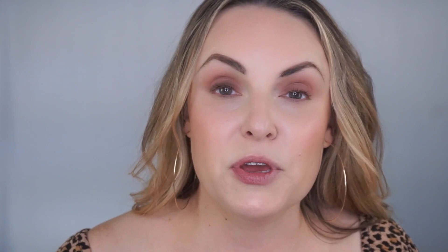I kind of want you to be messy about it — it's going to be a quick smoky liner. Wipe off your brush and then just gently with back and forth motions diffuse that edge. It gives you a little sultry effect too. Again, really messy along this lash line — you want this line to be a little bit thick. It's a smoky eye line kind of look, but you don't want to be perfect and precise. Diffuse that top line, keeping it dark at the lash line but blending where that line ends.